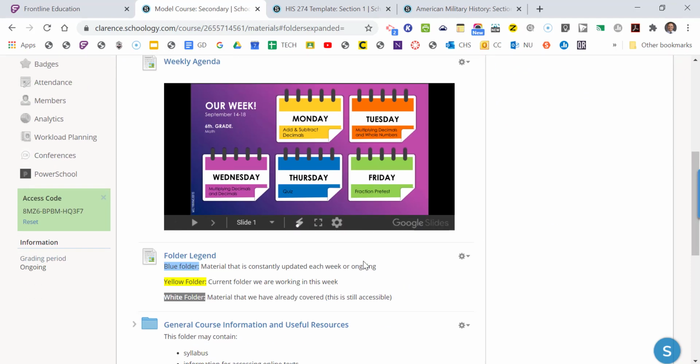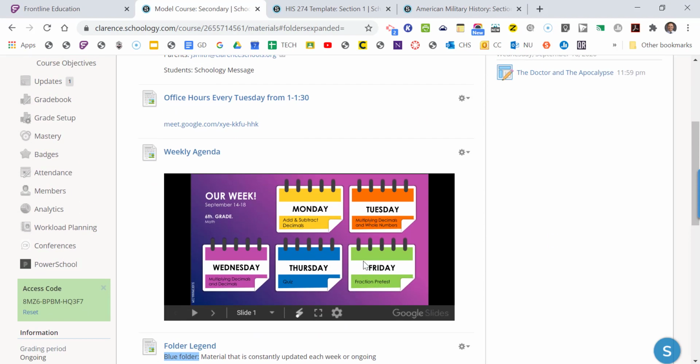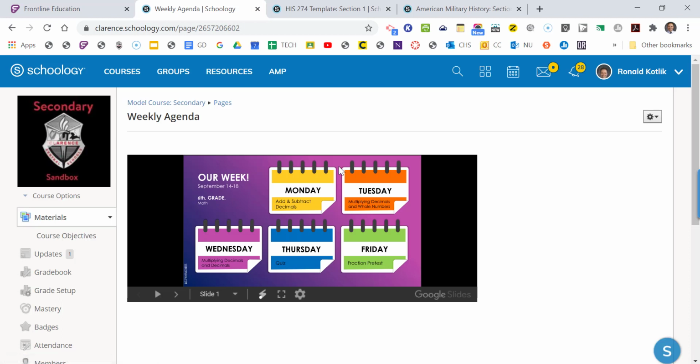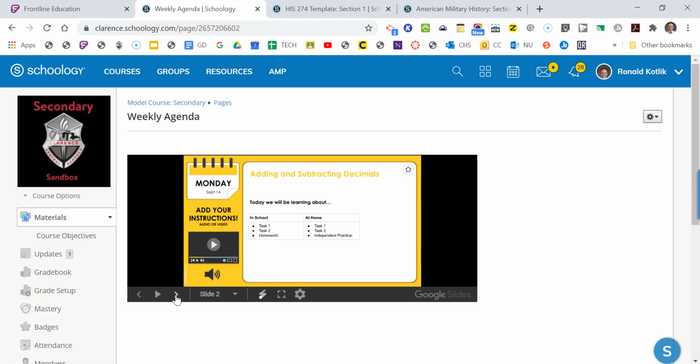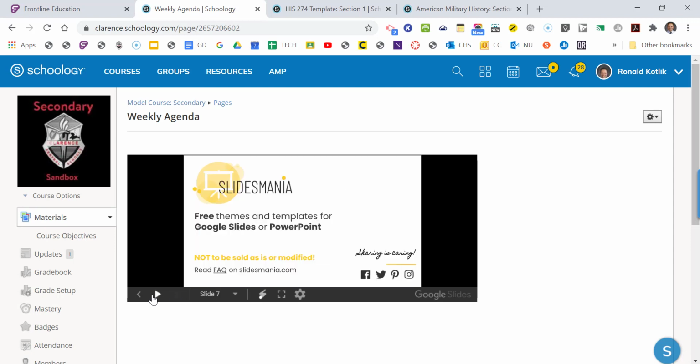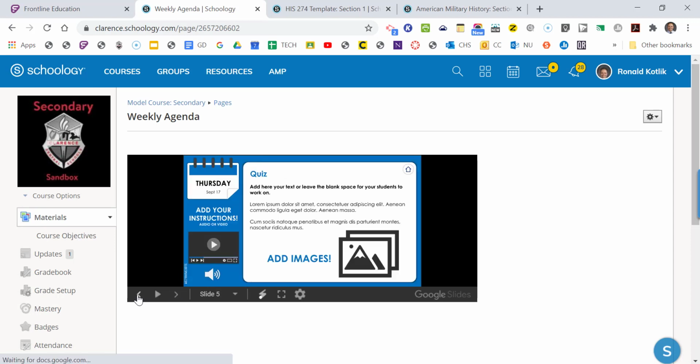Now, after that point, they definitely want to have some sort of weekly agenda. Now, you have a lot of latitude here of how you want to do this. Okay, in this particular example, what we organized is just a weekly agenda, and we embedded a Google slideshow. So every week you might put a Google slideshow in here, where students can say, okay, here's Monday, Tuesday, Wednesday, Thursday, Friday, that sort of thing, okay, which is great.